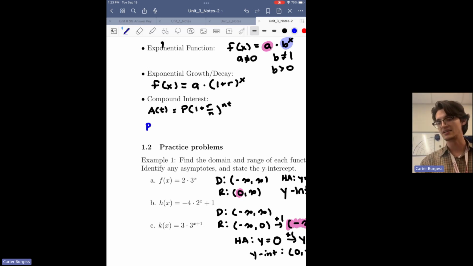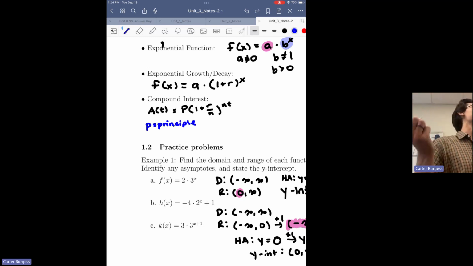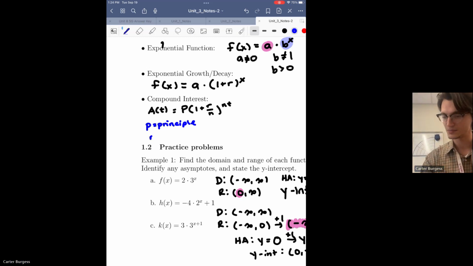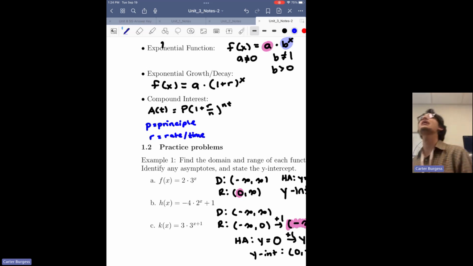P in this case is often called the principal. But really, that's the same thing as A naught. It's our starting amount, however much is starting out, what happens when t is equal to 0. Our r is going to be our rate per some amount of time. Often this will be an annual interest rate. Generally speaking, the time frame you'll be given is a year, but certainly we could envision a weird circumstance in which I give you a rate per month and we can do the exact same thing. But generally speaking, this is going to be a rate per year, is what you would more often than not see.